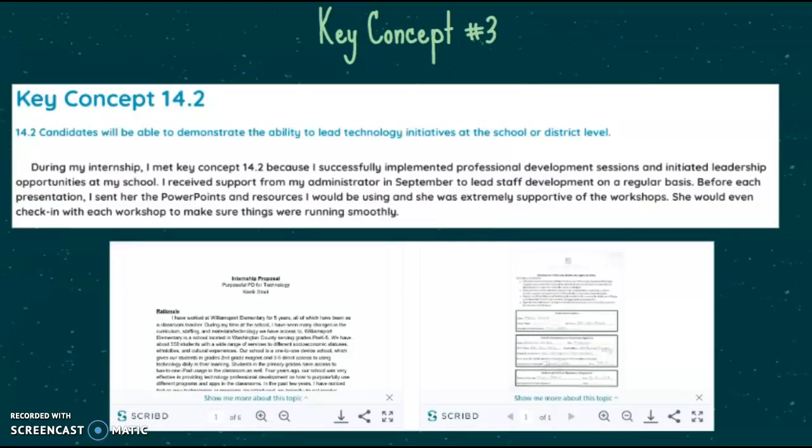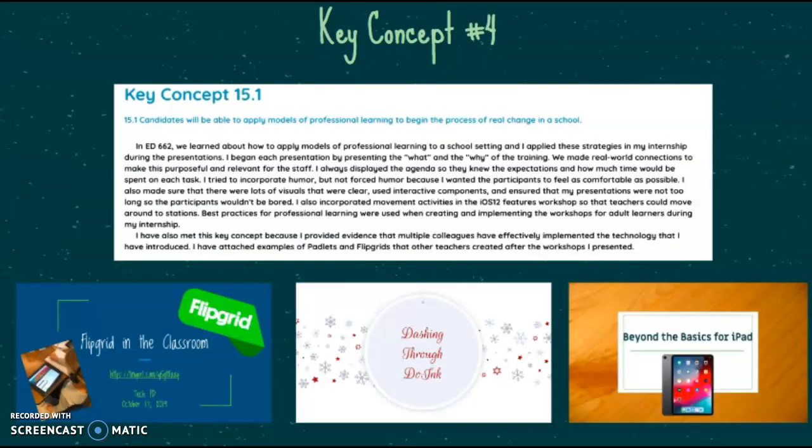The third key concept was 14.2, being able to demonstrate the ability to lead technology initiatives at my school, which leads to the planning, the process, the products, and reflections throughout the PD sessions. The fourth concept was 15.1, and this applied to if I was able to apply the models of professional learning to real change within the school. Even though my internship only lasted a few months, I do feel that I have set myself on the right path to continue to initiate that process of change that I have continued to lead and organize.